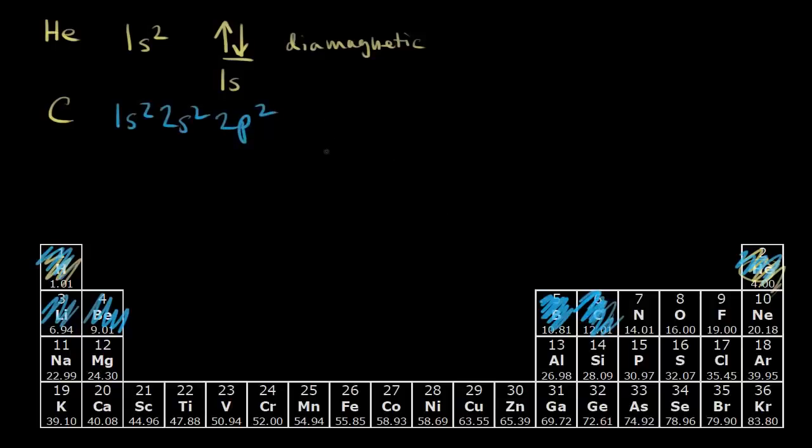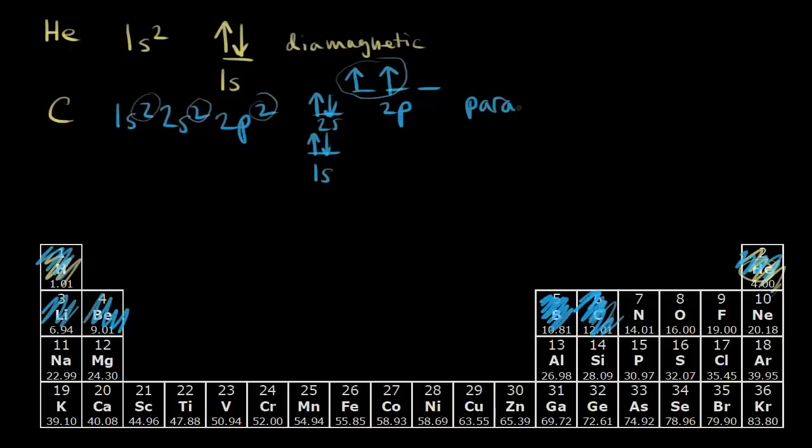If we write in orbital notation, we would have our 1s orbital here, and our 2s orbital here, and then we have three 2p orbitals like that. So put in your electrons. We have 6 electrons. So 2 in the 1s orbital, we put those in. 2 in the 2s orbital, we put those in. And remember Hund's rule. We have 2 electrons in the p orbitals, but we don't pair those spins. And so we have unpaired electrons here for carbon when we draw out the orbital notation. And unpaired electrons means that carbon is paramagnetic. So carbon is paramagnetic, carbon atoms anyway.